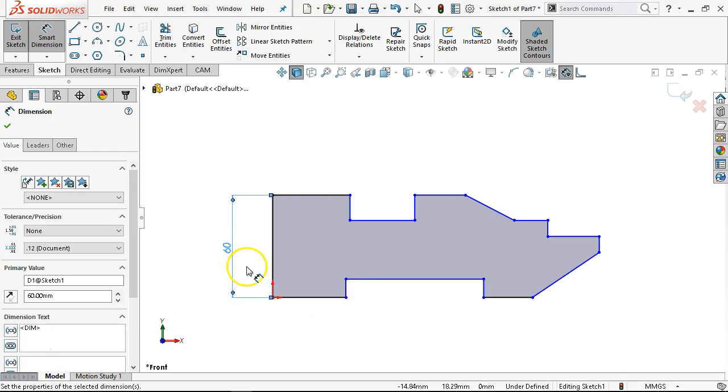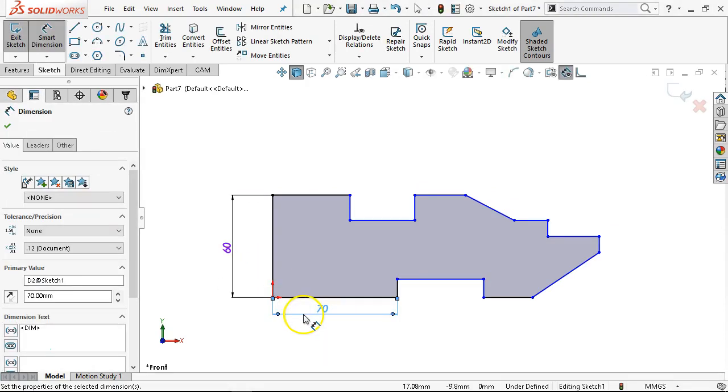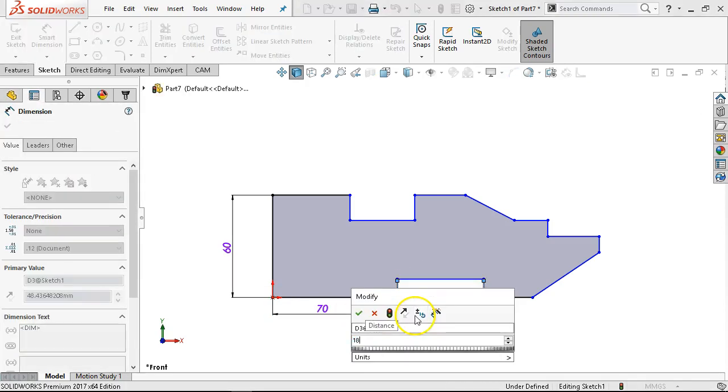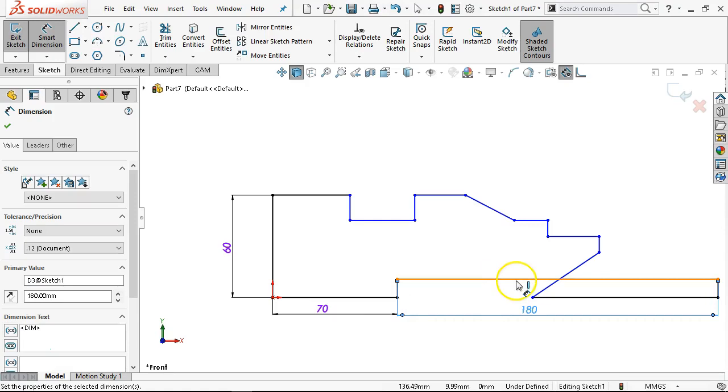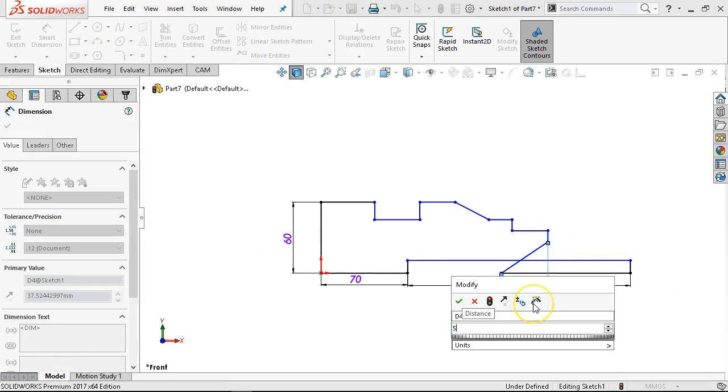So let's see, 60, 70, and 180. See if we can get some good inversion going on here. So 53.9, I don't know that I'm going to be able to get this to come back with just dimensions. 0.99.